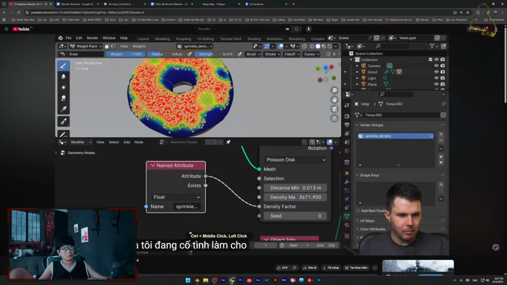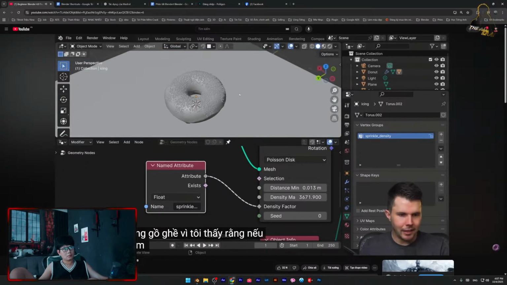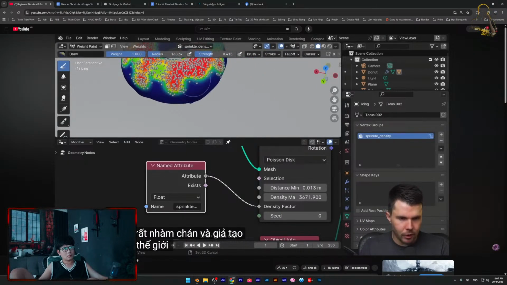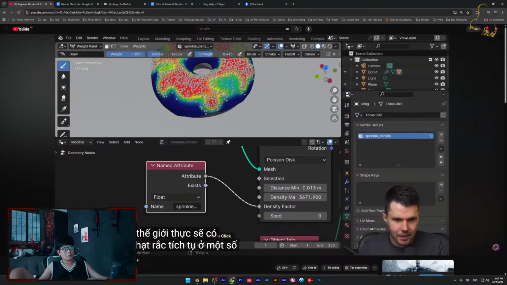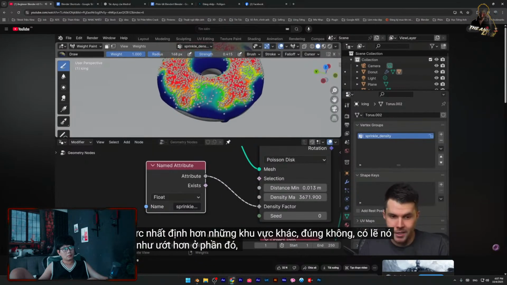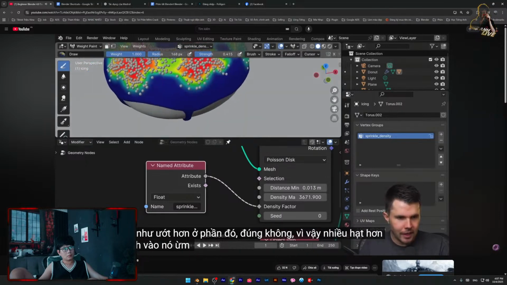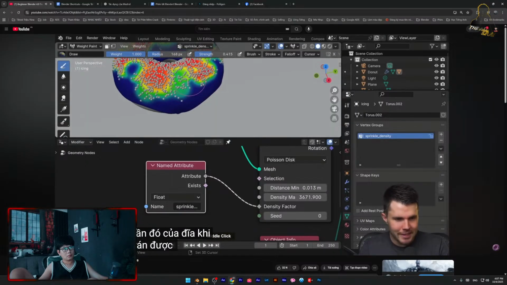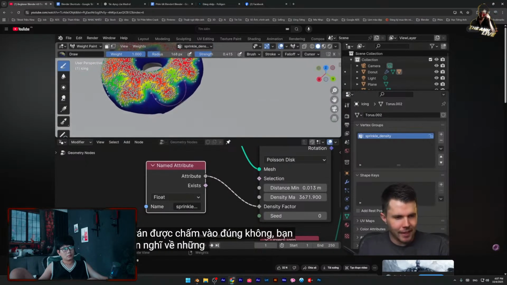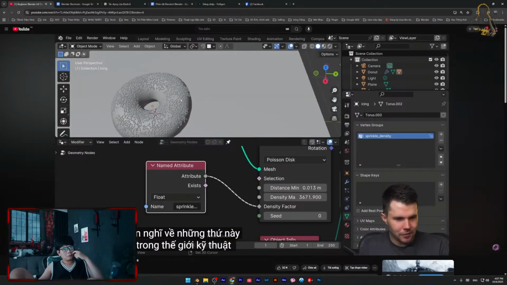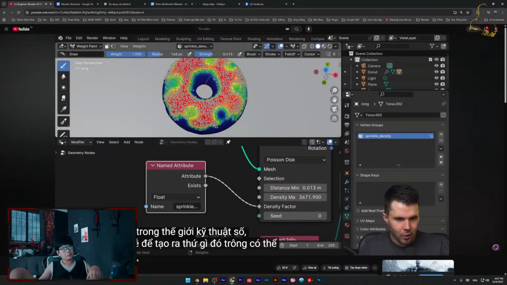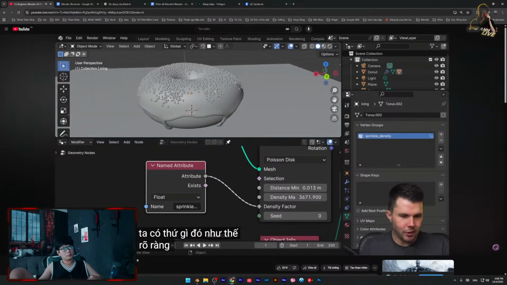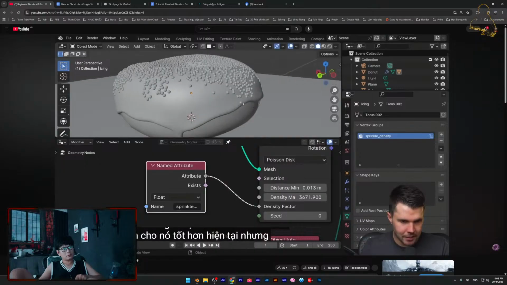And I'm trying to deliberately make it look choppy, because I find that if you make it look too uniform, then it just looks very boring and artificial. Because the real world would have more sprinkles collecting in certain areas than others, right? Maybe it's just wetter on that part, right? So more would stick to it, or more force was put on that part of the plate as the donut was dabbed into it, right? You just kind of have to think of this stuff, because in the digital world, it's far too easy to make something that looks predictable and boring, and we don't want that. But anyway, something like that. And you could obviously finesse it and make it better than what it is, but that's what we're doing.